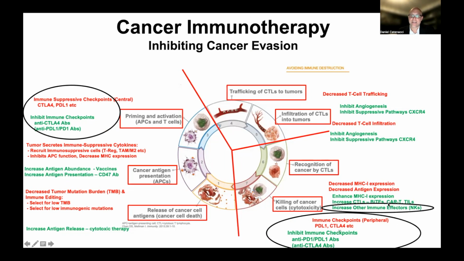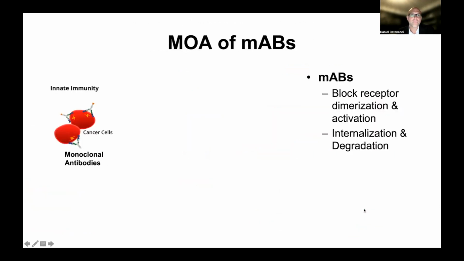In addition to that, we're going to talk about how antibodies like trastuzumab and others that are engineered to specifically enhance this effect, like margetuximab, will drag in natural killer cells into the region of the cancer through the back end of the antibody. So that's shown here in this slide, where the antibody itself, trastuzumab, blocks receptor dimerization and activation, and it also leads to internalization of that receptor into the cell and degradation of the receptor, so it can't signal anymore.